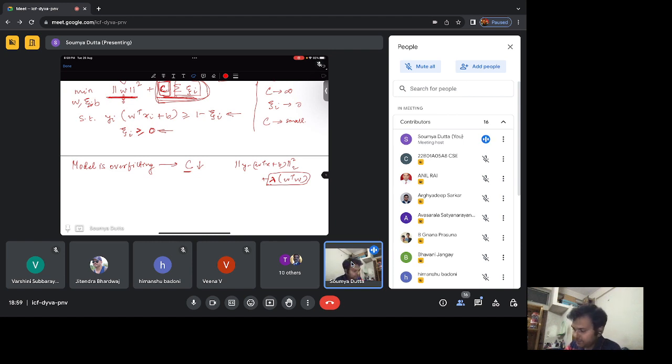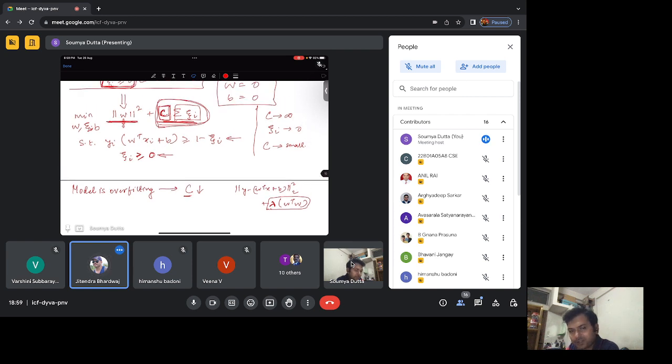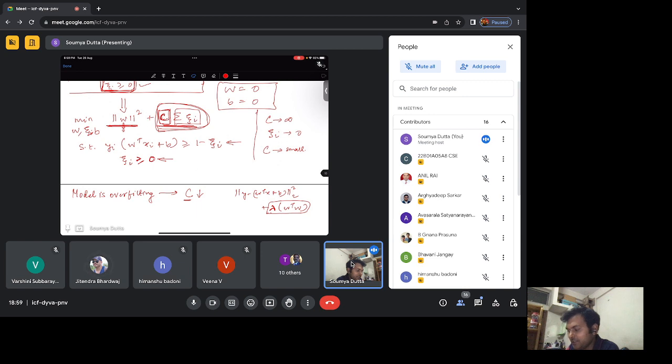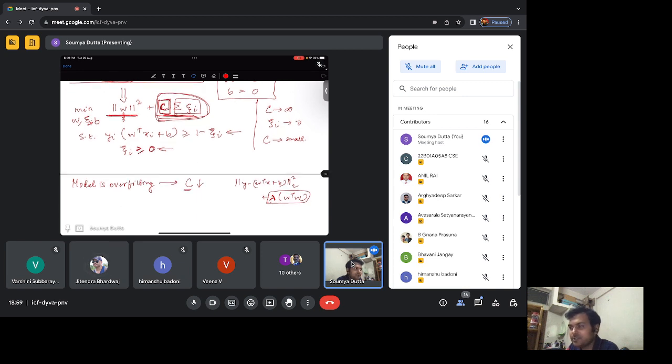Yeah, so that is a soft formulation of SVM. Decreasing of C will be hit and trial, or what? How can we determine? More or less hit and trial, you can say. But at some point, you will see that if you continue, it will give more or less similar values at 100 as it gives at 10. So then you will know that you have reached more or less the correct C.